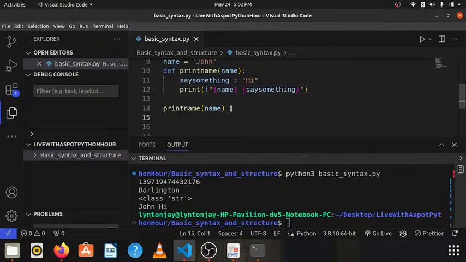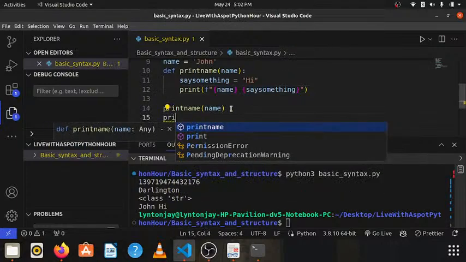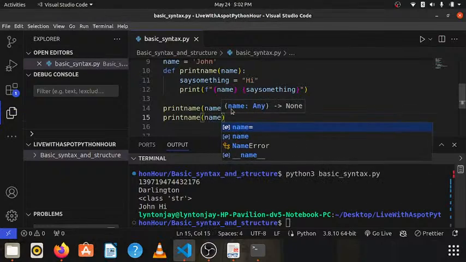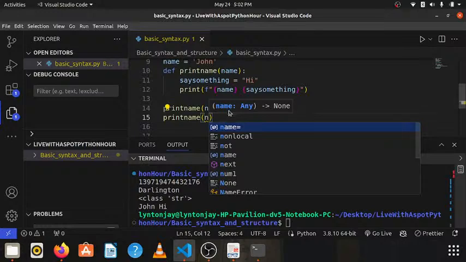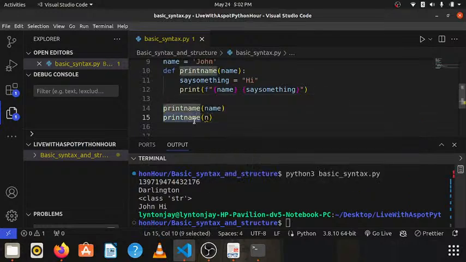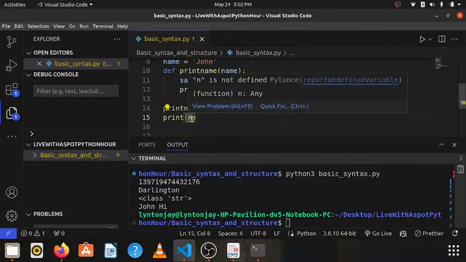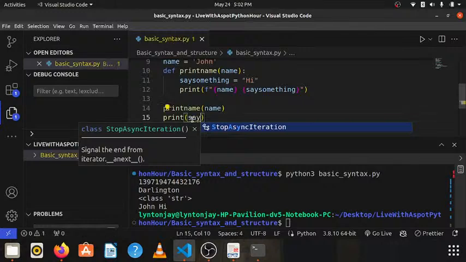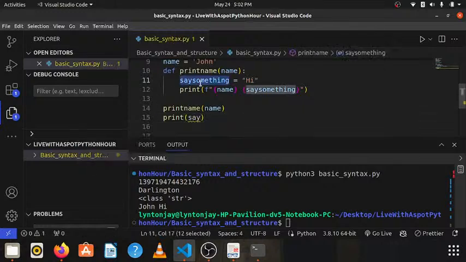but I cannot come here and say print, and pass the variable I have declared, say name or say something. I can't do that because this thing is on the local scope. I can't access it here.